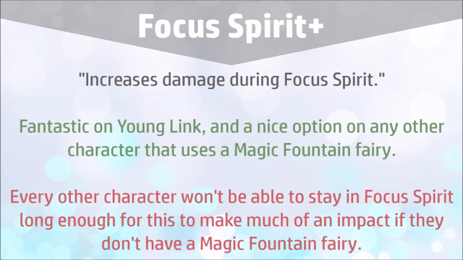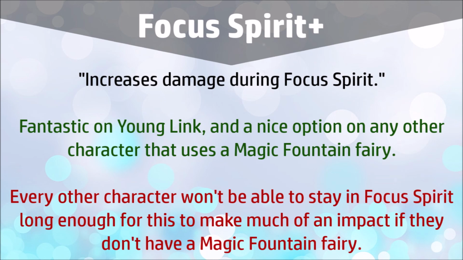Next up, Focus Spirit Plus. Increases damage while you are in Focus Spirit. So, Young Link wants this. Young Link should be in Focus Spirit a lot. If you have a fairy that has Magic Fountain on it, then you might want to use this skill on other characters as well. If you're using Young Link alongside a fairy with Magic Fountain, you absolutely should be using this skill. But for pretty much every other character that is not Young Link, and if you don't have a fairy that has Magic Fountain on it, I don't feel like this skill is worth a consideration. You're not going to be in Focus Spirit nearly long enough for this skill to do anything meaningful.